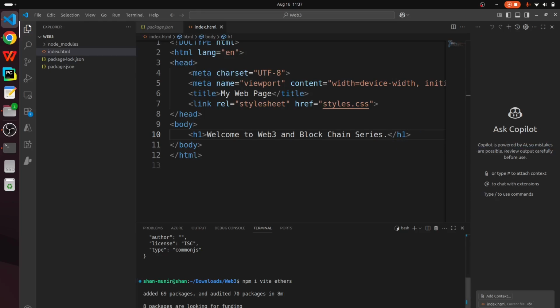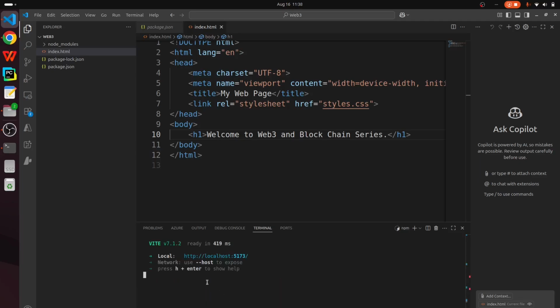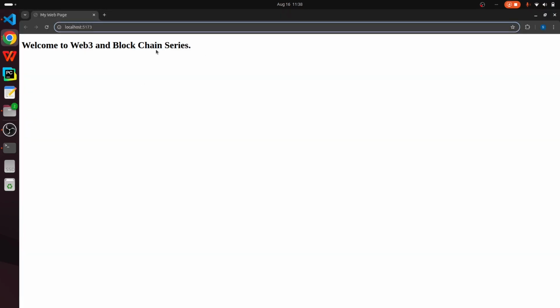For that, you can simply run npm run dev, and it has been run. You can copy this address and open it in your browser. So here is my first dApp with index.html having just one heading.